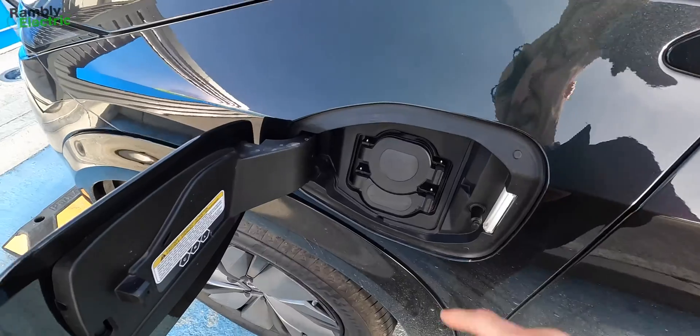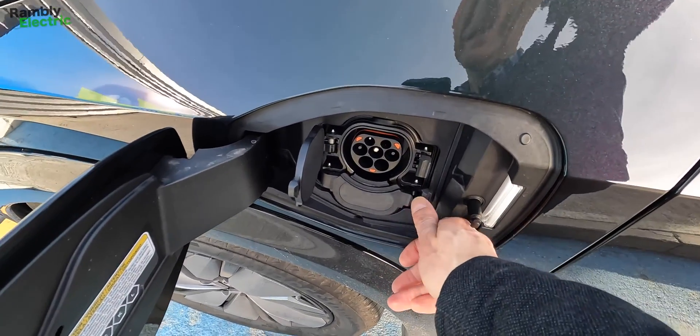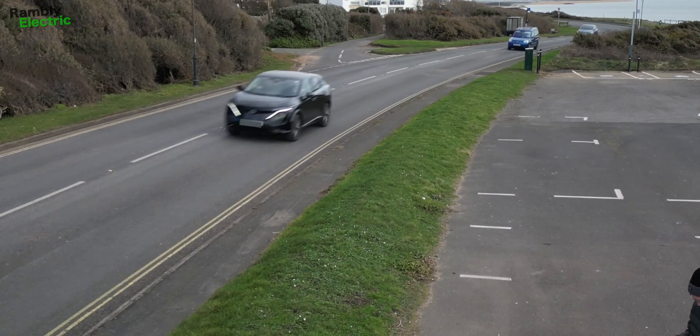If you want to go up to DC direct current, you add an extra bit to the Type 2 port that you'll find under the cover. You flip the cover off and then you can use a bigger charger found at rapid charging stops — it's called CCS. The combination of the Type 2 and the little port at the bottom makes it a CCS. Rapid charging starts at 50 kilowatts and goes up to 100 kilowatts, at which point it becomes ultra rapid charging. And then they ran out of adjectives — perhaps 300 kilowatts could have been called Godzilla charging, but no, it's only called ultra rapid once you get to 100 kilowatts.